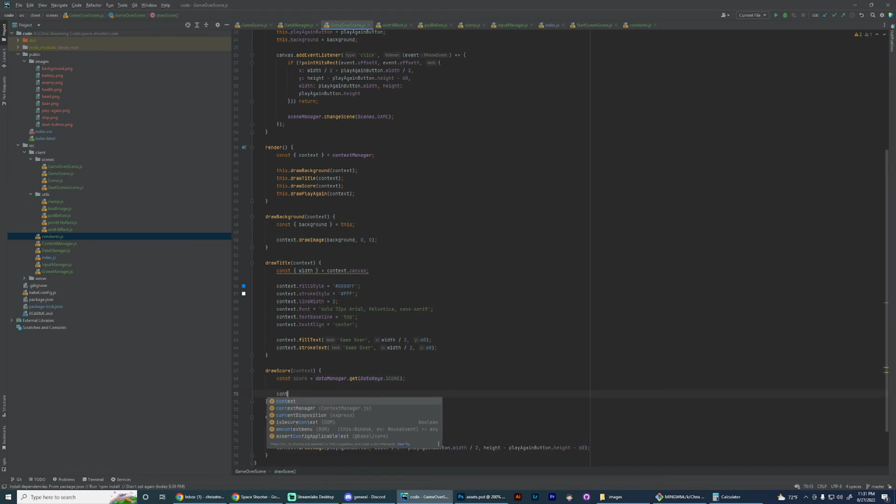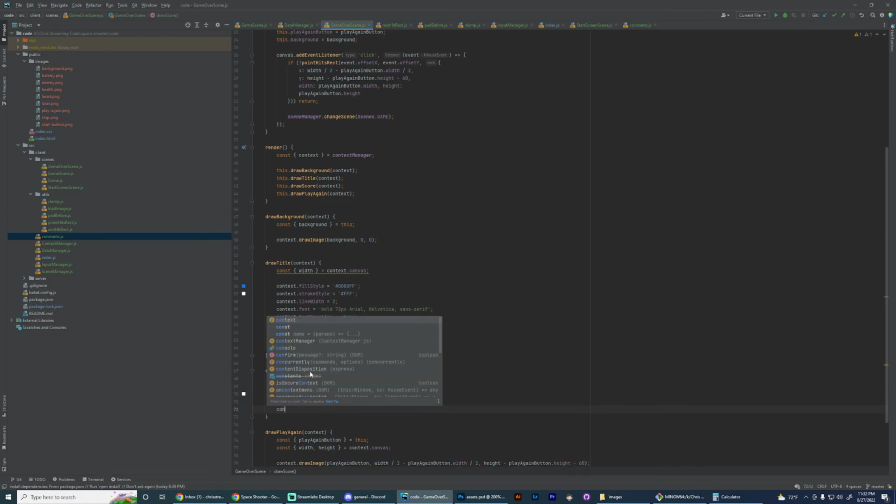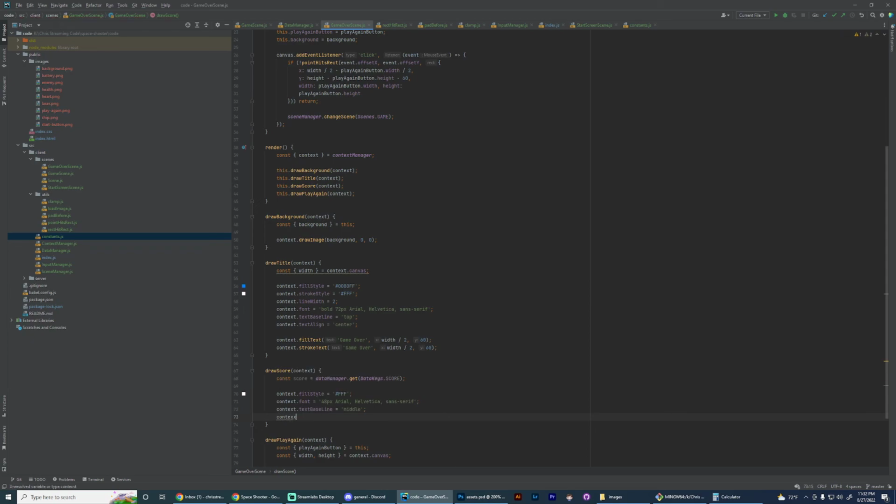Okay, and then we'll do fill style. We'll just do white text. We won't do a stroke, so we don't combine with it. The font size, let's shrink it. Let's go maybe 48 pixels, Helvetica, serif. Context text baseline: let's align this to the middle, and we're going to snap this on the middle of the screen.